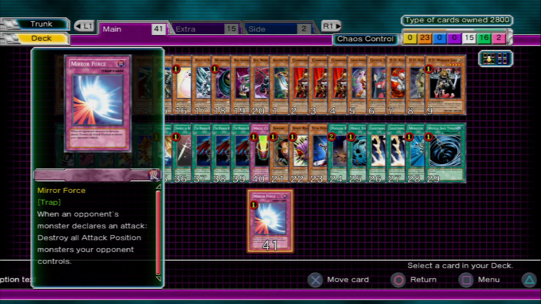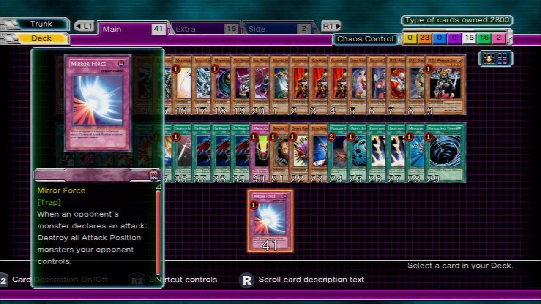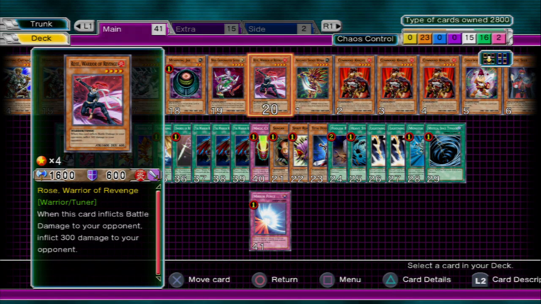I'm not going to go through the synchros with you. You can pick and choose those as you want. I could tell you 2 off the top of my head that are sitting in there. One is Colossal Fighter. Colossal Fighter gains 100 more attack for every warrior type in either graveyard.